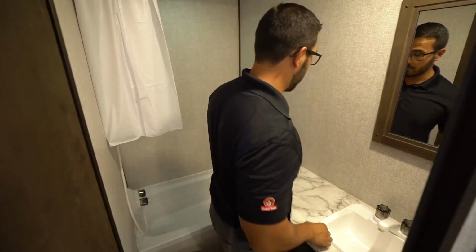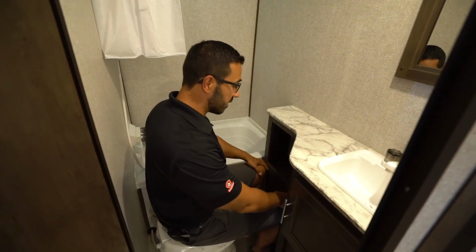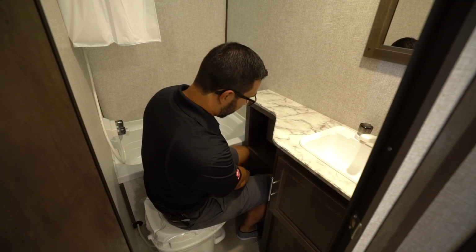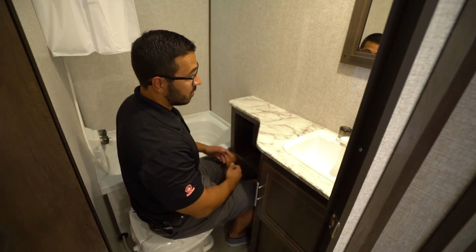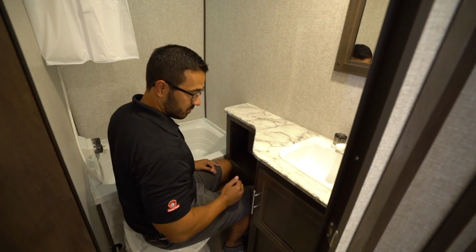Making our way to the very back, this is the bathroom. So I'm gonna be honest, this is a little bit tight for me. My knees are just fine at 6 foot, but my feet are kind of touching right up front. So, you know, probably wouldn't want to spend a ton of time in here, which may be a good thing as well. As far as shoulder space, obviously I have no issues there.